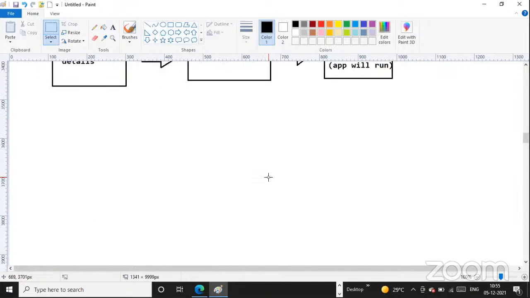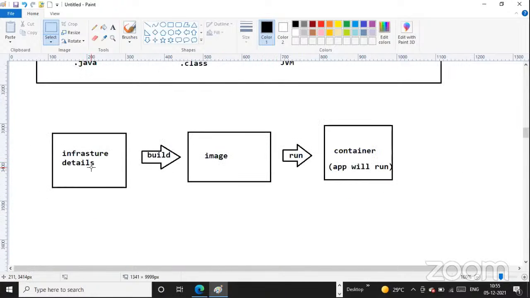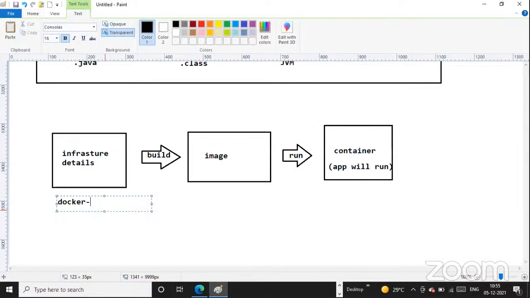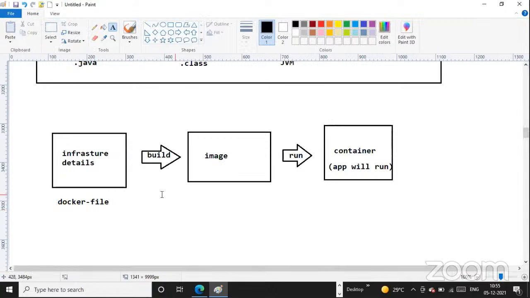Now, here, guys, the infrastructure details we are writing, right? The infrastructure details we are writing, this is called as Docker file. Whatever the infrastructure we need for our project, we are going to write here, right? That is called as Docker file. And here we are going to build the Docker file.